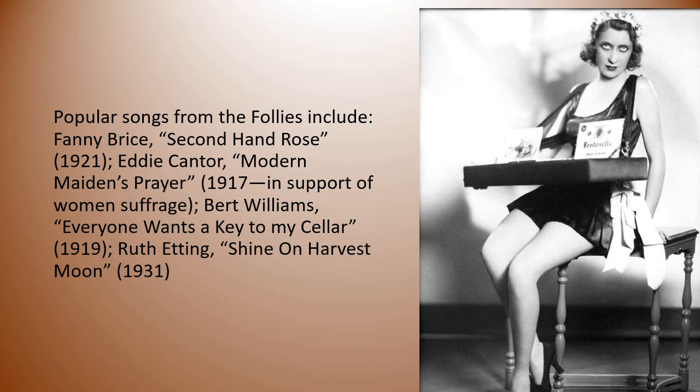And then you have Bert Williams' song, Everyone Wants a Key to My Cellar. Obviously a song about drinking during an era that's leading into, or that's already given to, prohibition. And then Ruth Etting, Shine On, Harvest Moon. That's a song that's still somewhat famous, not her version of it, but other versions that have come since.